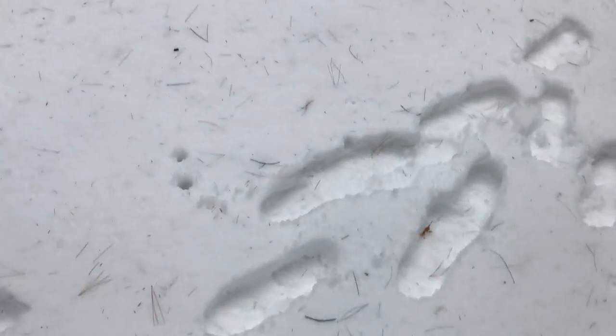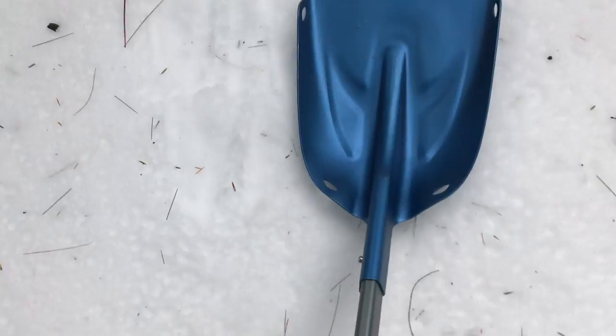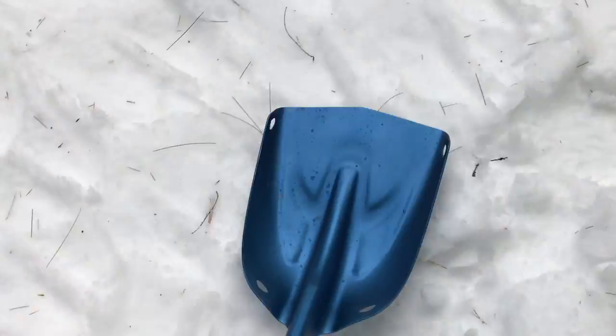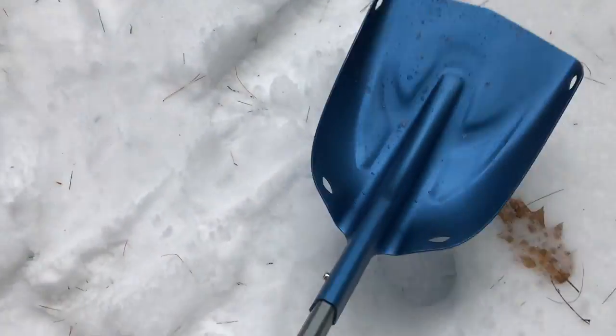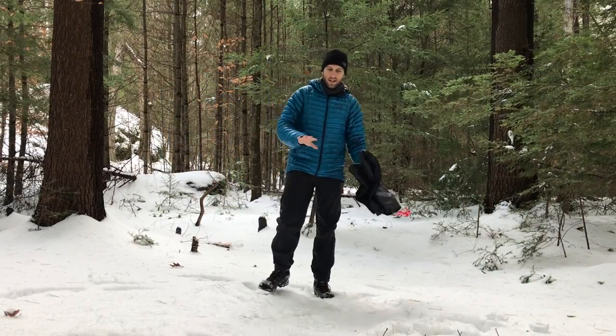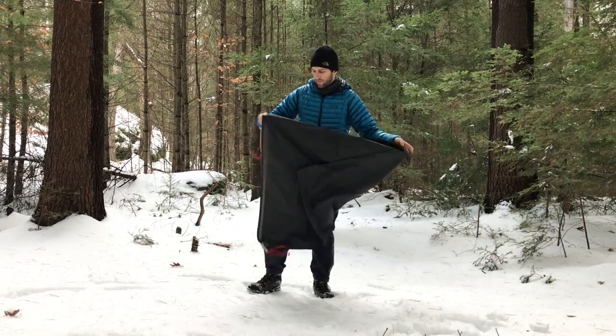So first I will pack the snow down, and this is pretty solid already. This ground is pretty well packed, but we'll pack it down. And I'm not gonna film myself packing the snow down with the shovel the whole time, so I'll skip to the next part for you. All right, so once I've got everything packed out, I'll set my footprint down.